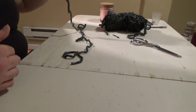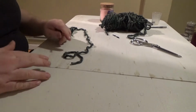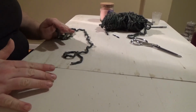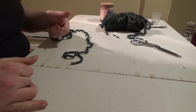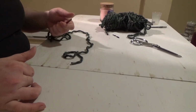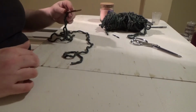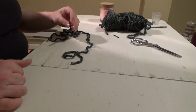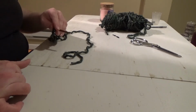Now what I do, I usually do these first few stitches on the table, flat. I do the whole thing flat, as opposed to off the thumb. I've tried off the thumb, I'm no good at it, so I just work flat. Now, it's all about going over or under and following a path.